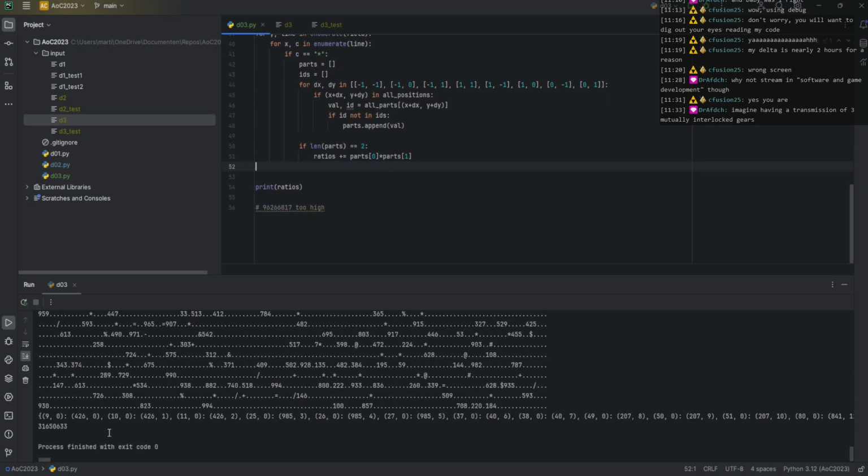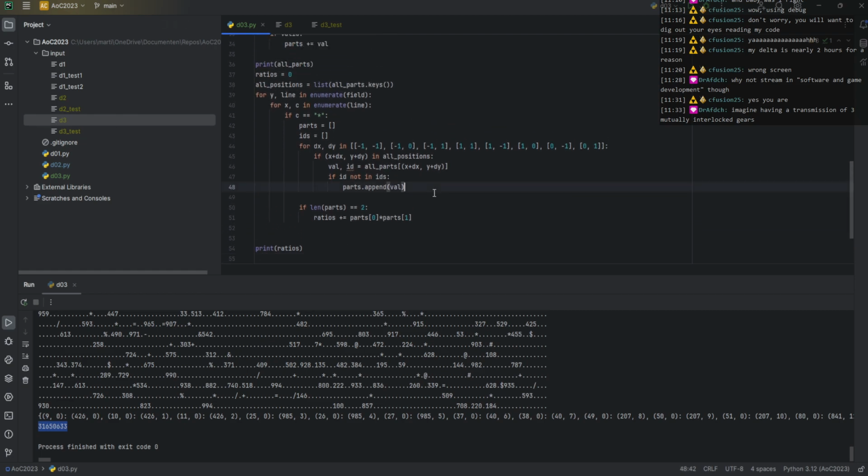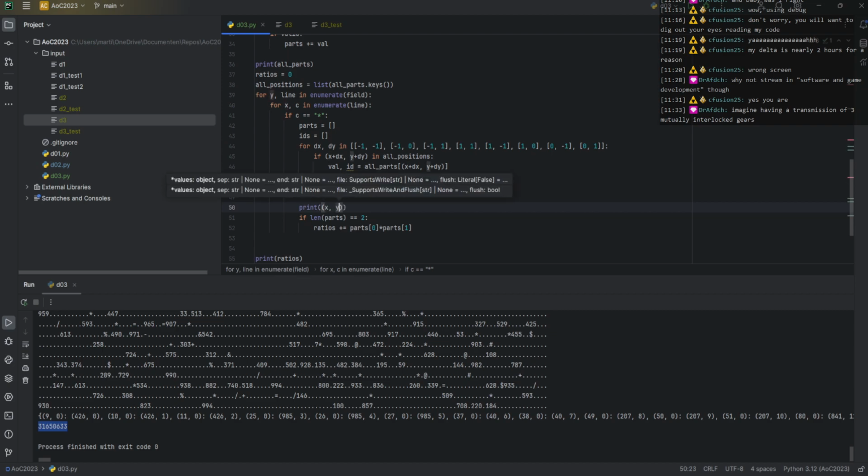Good old Advent of reading comprehension strikes again. That's not the right answer, it's too low. God damn it. Can you print X, Y, just so I get an idea of what's going on here?